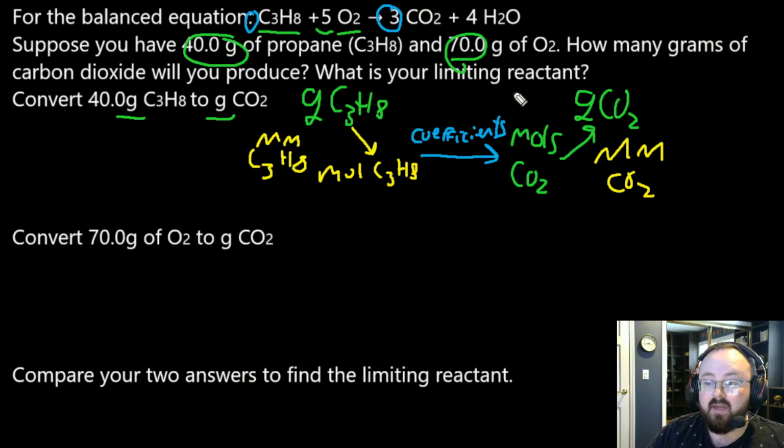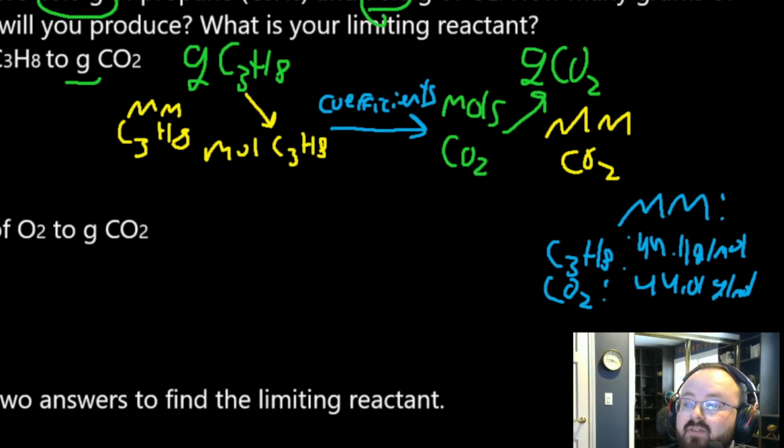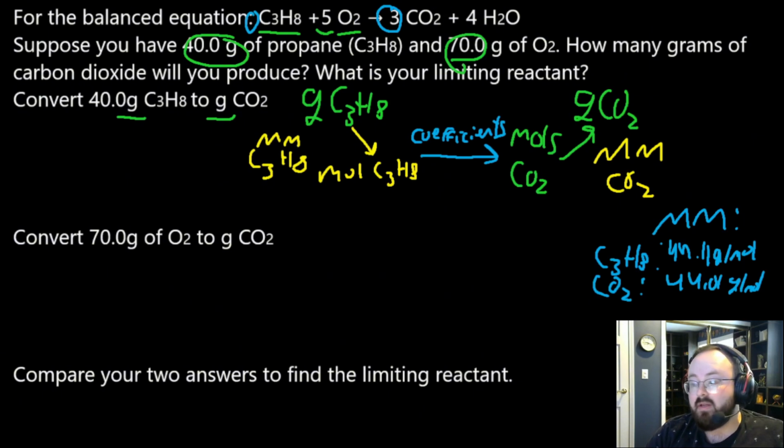First thing that we need to find out, we're going to need the molar masses of both of those things here. So I'm going to pause, try to find these on your screen, on your own. They're going to appear up on our screen in just a second. Okay, so they're actually very close to one another, but they're off by about 0.1. So you might say, well, if my molar masses are about the same, I should be getting about the same amount, 40 grams to about 40 grams. But again, that's not true, because when we talk about our ratio, our last step, our coefficients, we have a ratio here, 1 propane to 3 CO2s.